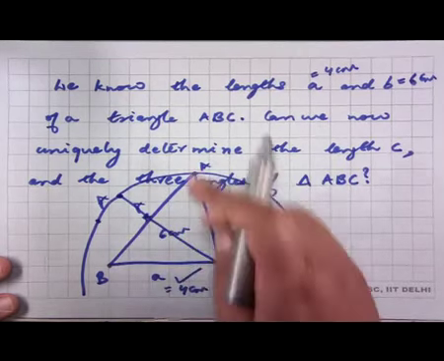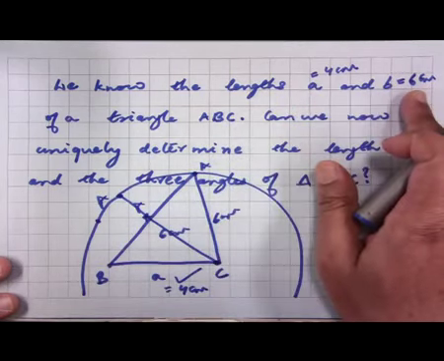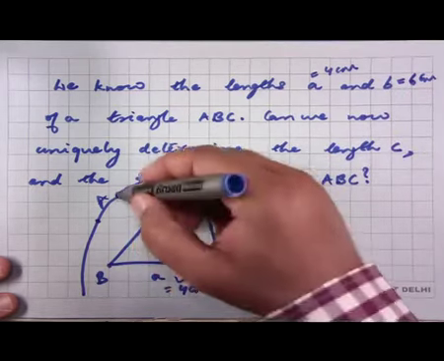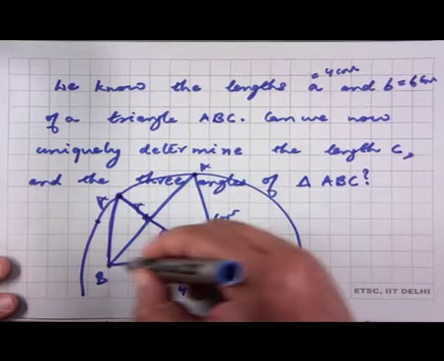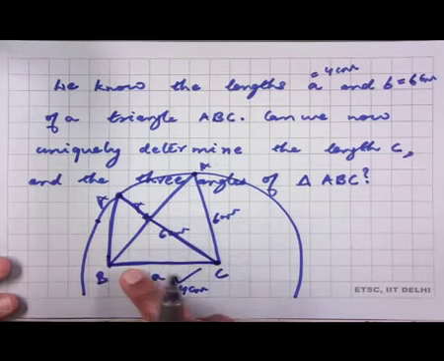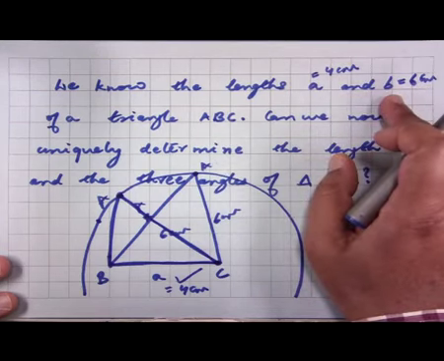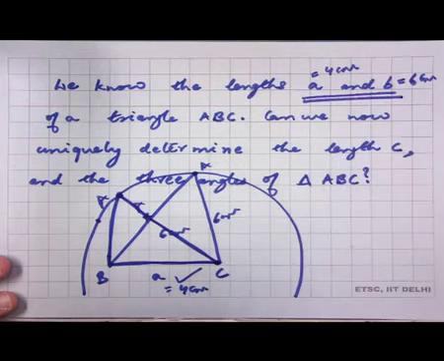So, this is one possible triangle where A is 4 and B is 6 centimeter, but then we could have taken some other point also as A, for example here. So, even this is another valid triangle where A is equal to 4 and B is equal to 6. So, therefore, we see that this information is insufficient to uniquely determine the triangle ABC, because then we have infinitely many triangles possible.